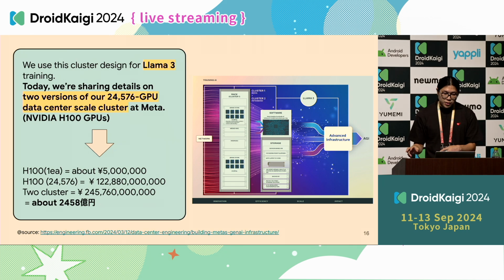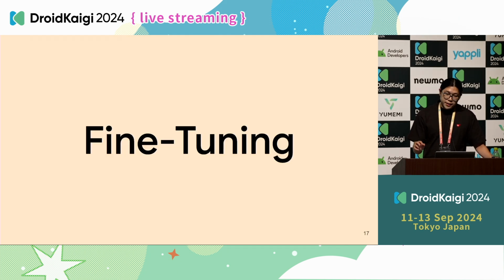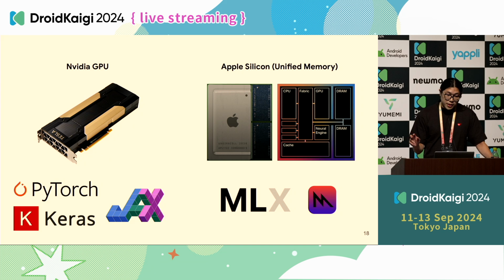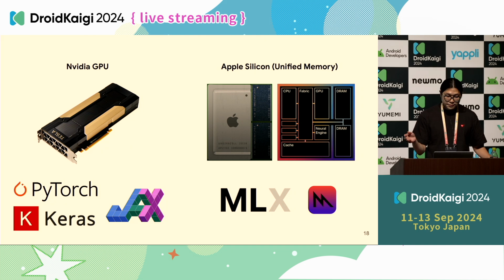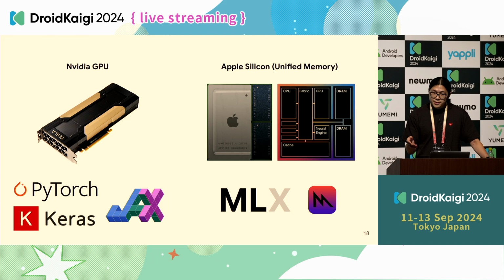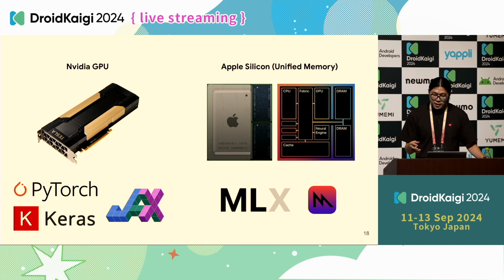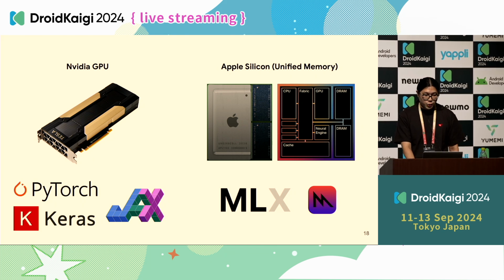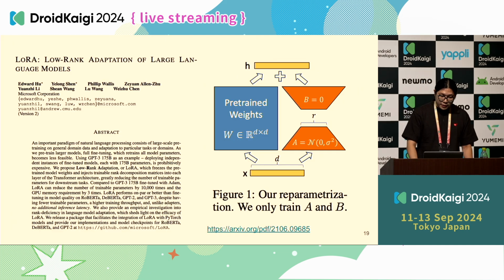Based on this result, training an LLM and making your own LLM models may require significant investment and a lot of cost. So, we need fine-tuning techniques. Fine-tuning is a method of training LLMs that we can personally try at home or on your local machine. If you are using a Mac, you can take advantage of Apple Silicon's unified memory and use the MLX framework for fine-tuning. Recently, fine-tuning has evolved based on LoRA techniques.